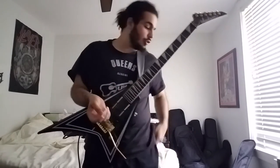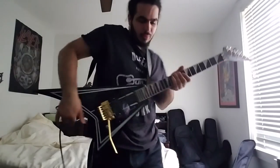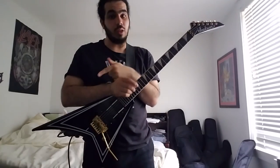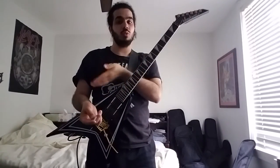The foot switch is $100. The GAFC, whatever it is, the Roland foot switch, it costs $100, but it is worth it if you use more than one channel.